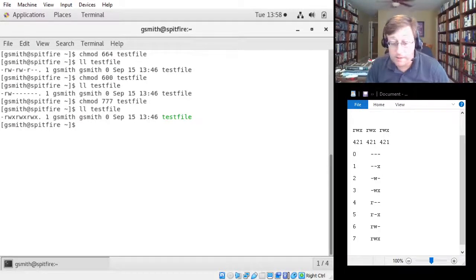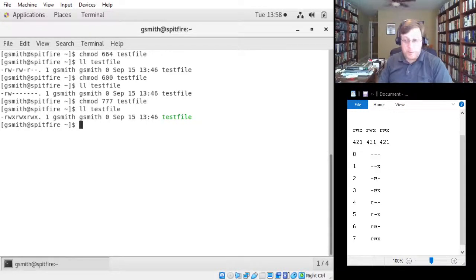This is not necessarily something that you're going to want to do if you're trying to keep files secure in your system, but this is a way to make sure that everybody can get to a file. A lot of times I've seen people, if Linux is having trouble accessing a file, make the file 777 just to make sure that it's not a file permissions issue that they're dealing with. That's a way to help with troubleshooting.